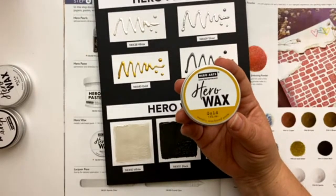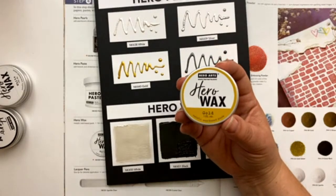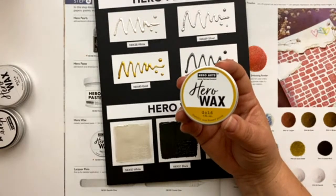Let's see what else about it. Yeah, it's just lots of fun. You can even take it and use a wet paintbrush and kind of water it down and paint it on. You can use it through stencils. You can probably flick it on as well.